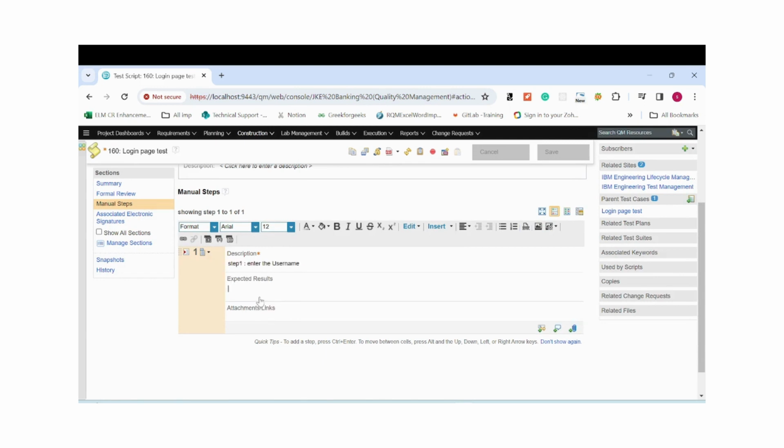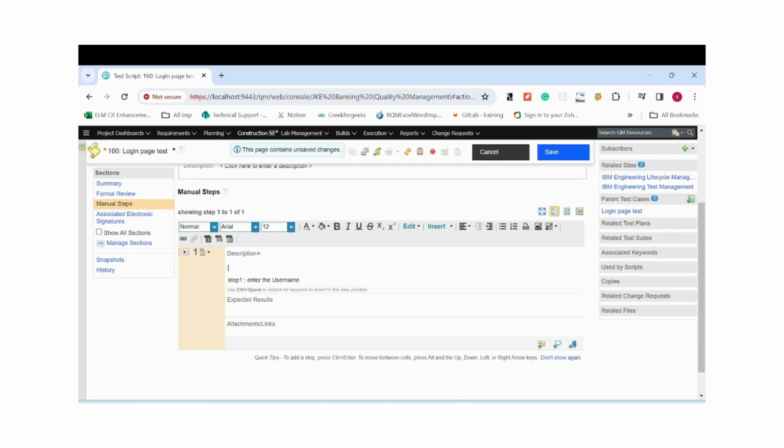Step 1. Fine. Once you open the test script, here you can give the name, enter the credentials.